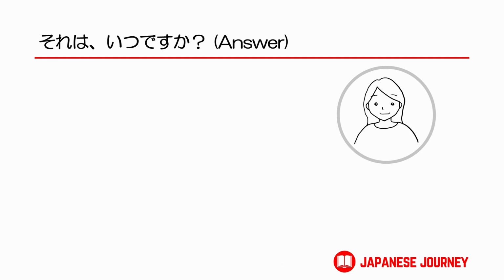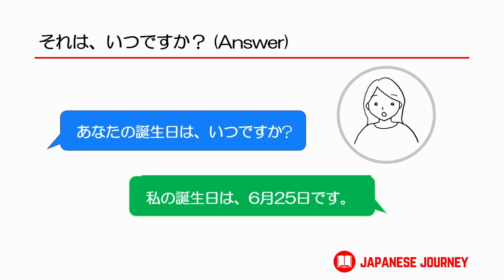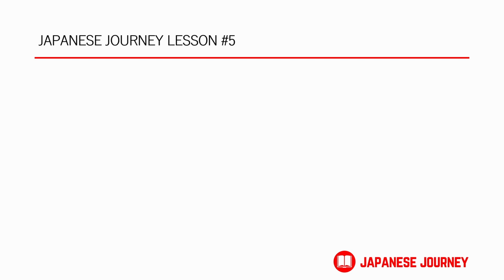If someone asks you, あなたの誕生日はいつですか? For example, if your birthday is June 25th, your answer will be 私の誕生日は6月25日です。If you want to learn how to count in Japanese, please refer the link on the top right corner. Alright, then what if you were born on another day? Let's learn how to say each month in Japanese. Let's look at the calendar months in Japanese.